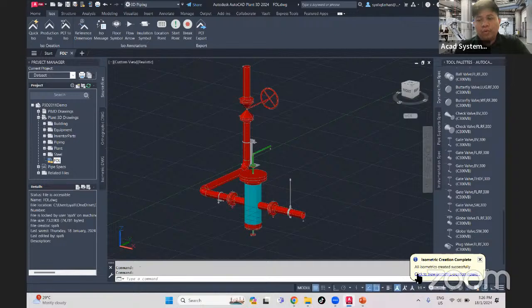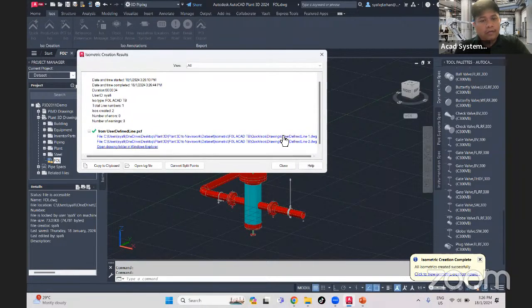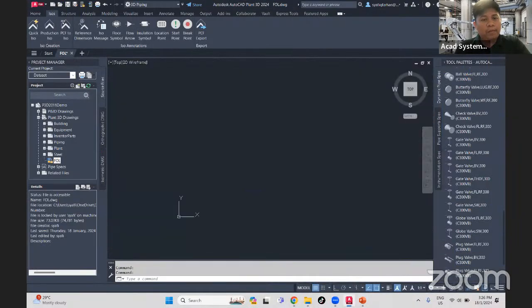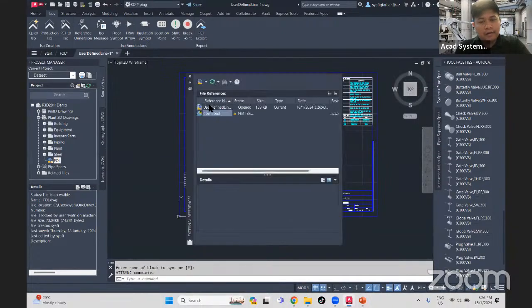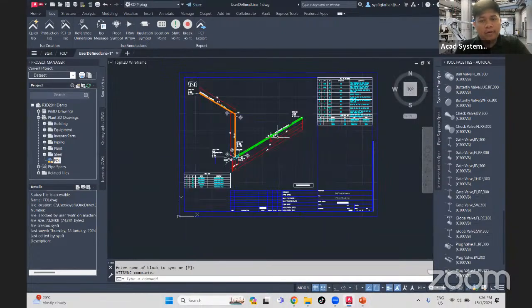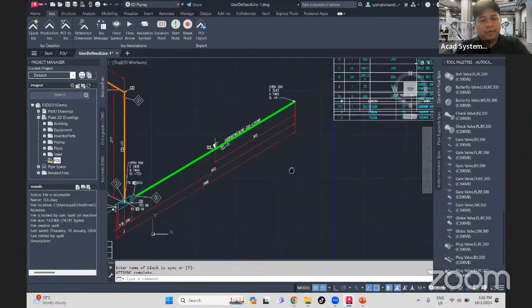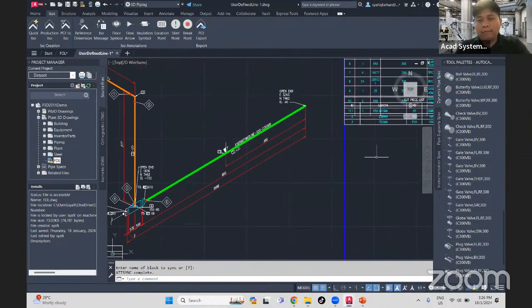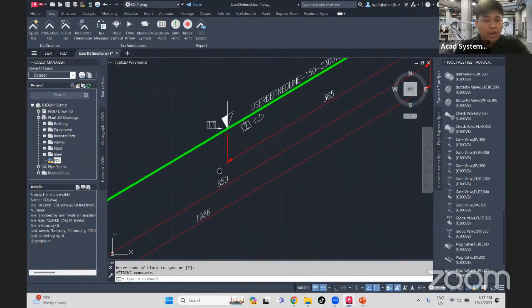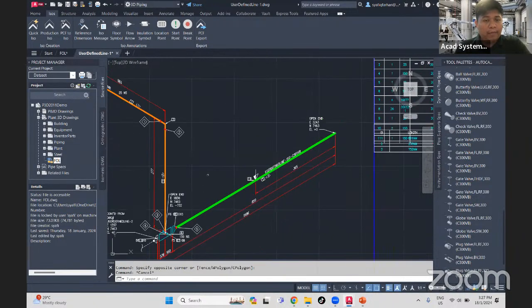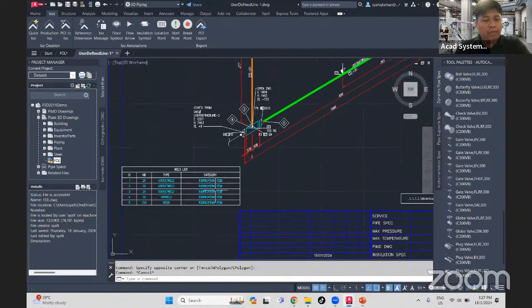Okay, so done. It already split into two drawings. Probably because the area cover, or the image is not proper, and the location for my cut piece is also not proper. So I need to do some editing on my title block again. Okay, so this will be the area for my pipe support. So that's how we work.